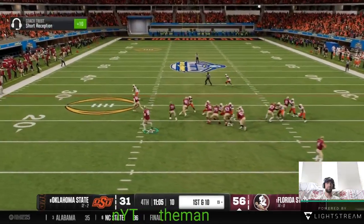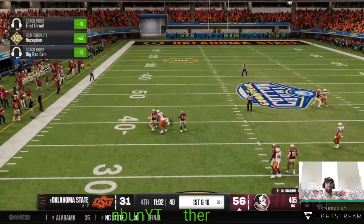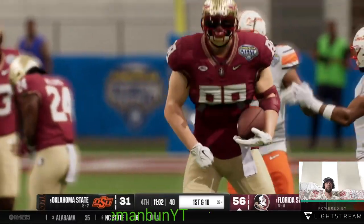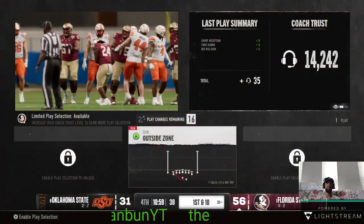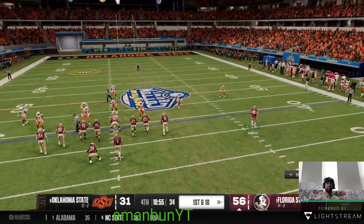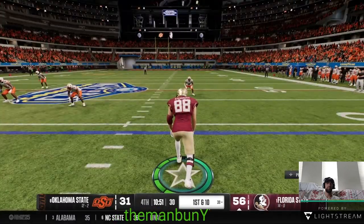They flip it to him on the jet sweep. And he crosses the 30. That's good for a first down near the 40. The defense has got to do a much better job here of adjusting to the pre-snap motion. They just kind of stayed in place, and it gave the receiver plenty of room there to make a nice play. The game moves the ball to the 39. It'll be first down.